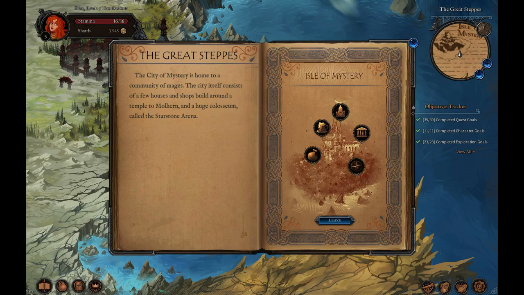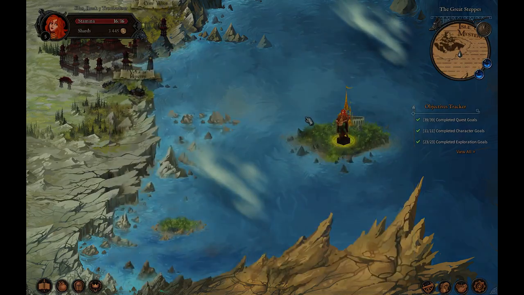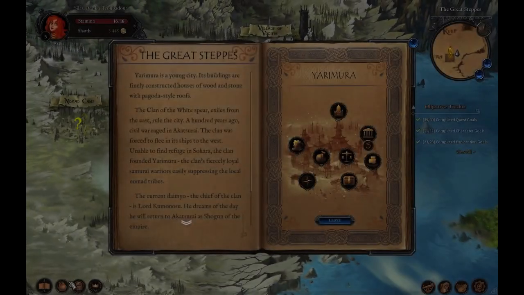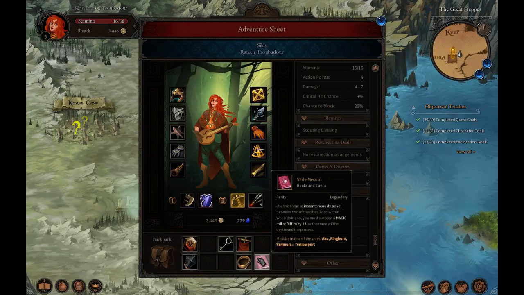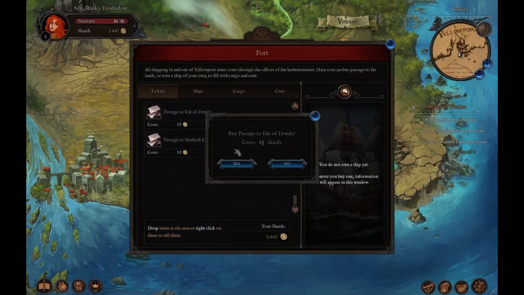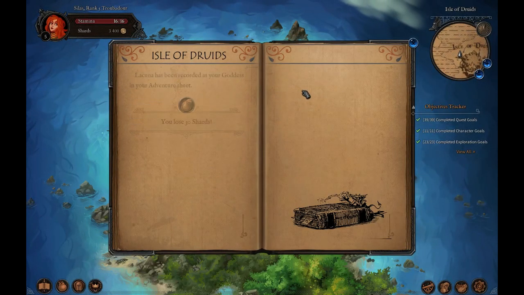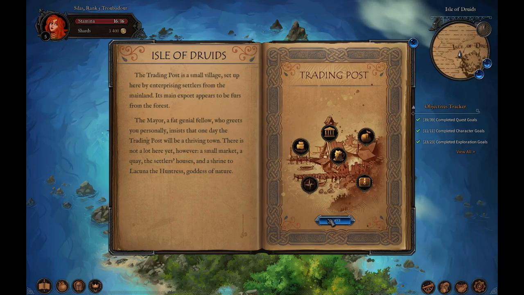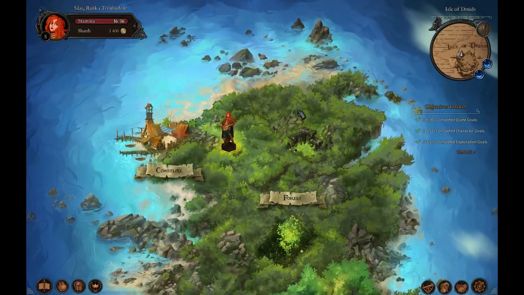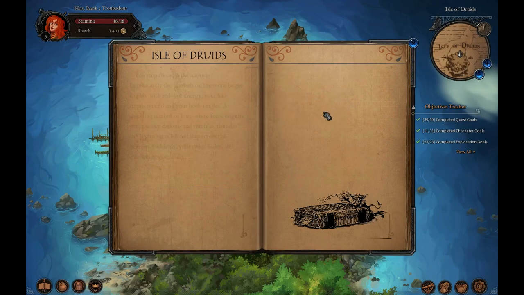Go. Now leave. Teleport, you'll end up in Yarimura. Take the Vademekum. Go to Yellowport. And take the harbor passage to Isle of Druids. Visit the Shrine of Lacuna, become an initiate. And take the teleport to Wishport.